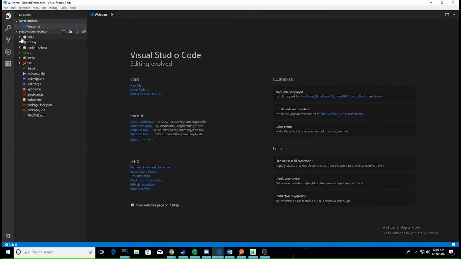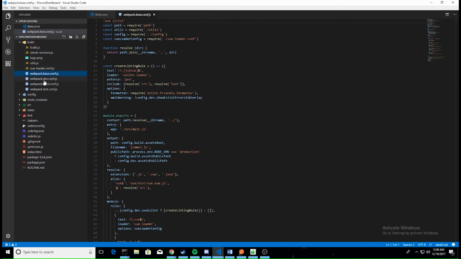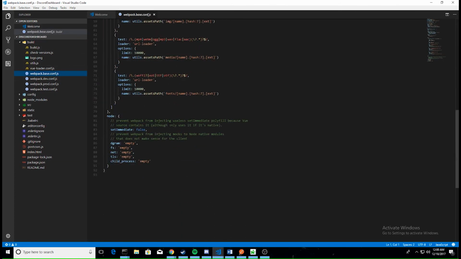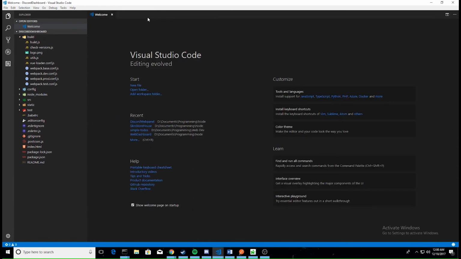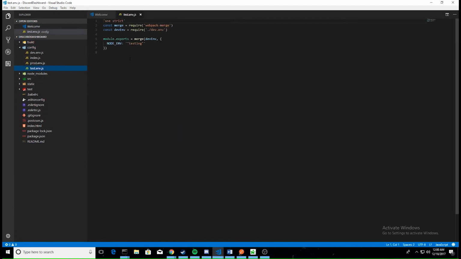So we have different pieces. Here, as you can see, we have build. This is where everything gets built. You're not going to have to ever worry about any of this stuff unless you're getting deep into it. So just don't worry about this folder. Don't worry about config either too much.